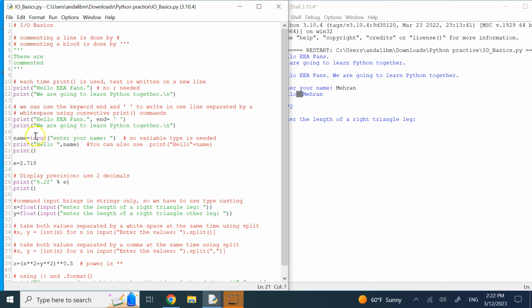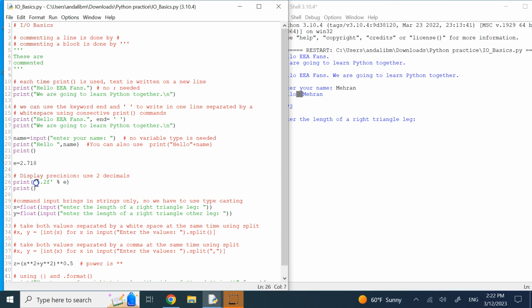The next thing I want to show you using the print command is the precision of the display. Here I have the Euler number, and instead of using 3 decimals, I want to show this number with 2 decimals. So I have this print control, which is: I don't care how many numbers before the decimals, but after the decimal I want 2. After the decimal point I want 2 decimals, so I say 0.2f, and f means it's a floating point, right? And 0.2 means using 2 decimals. And then I say %e. Okay, so you see I'm using percent in a text, and then I say %e.